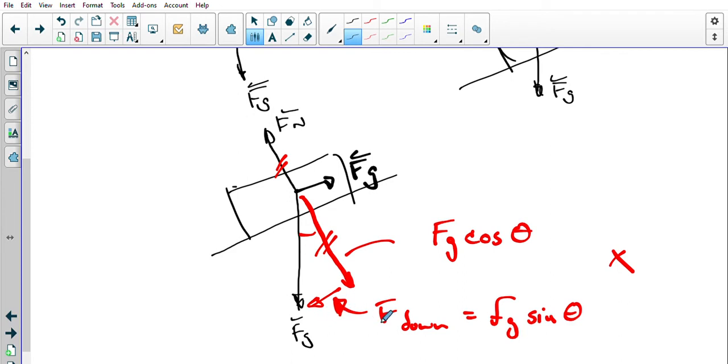And so if the force down the hill is less than the force of friction, this is the force of gravity, it's supposed to be force of friction. If the portion of gravity going down the hill is less than the force of friction, then this doesn't move. If the force going down the hill is greater than the force of friction, then it will move. That's really all there is to it. Anyways, I point this out, but I remind you, this is Physics 12.